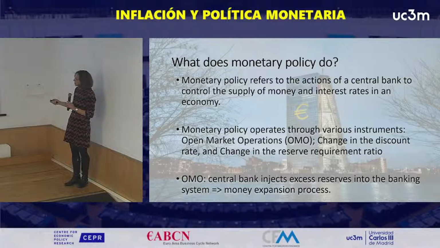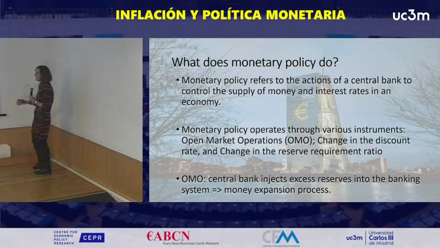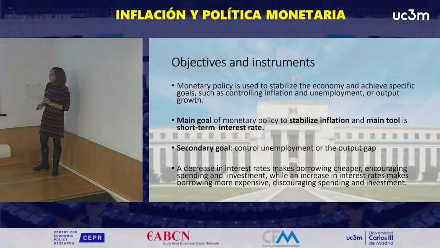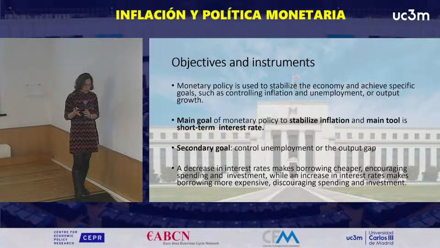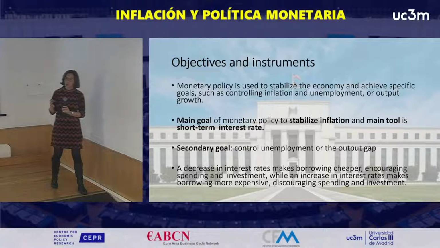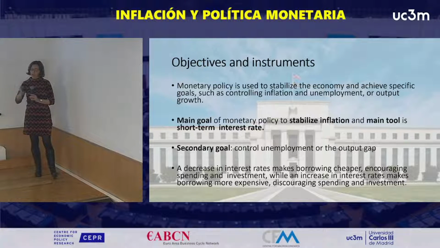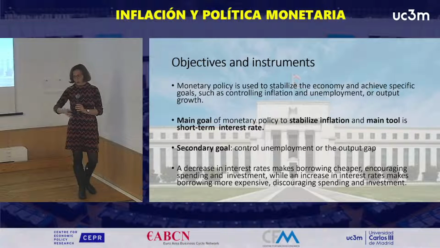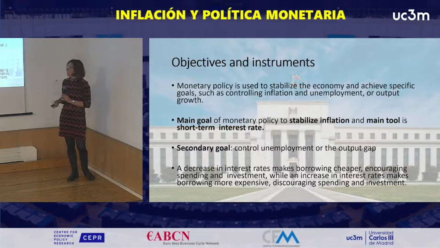So, as I said, the main operation tool is the open market operations, and the central bank is going to inject reserves in the banking system. And when we think about the goals of monetary policy, monetary policy is usually trying to control the interest rates, because what it wants to do is control inflation or secondary measures like unemployment or exchange rates or financial stability or asset markets, etc.